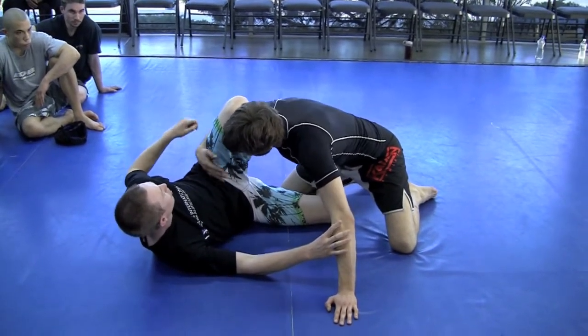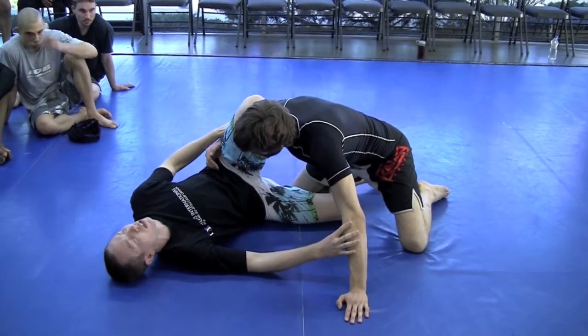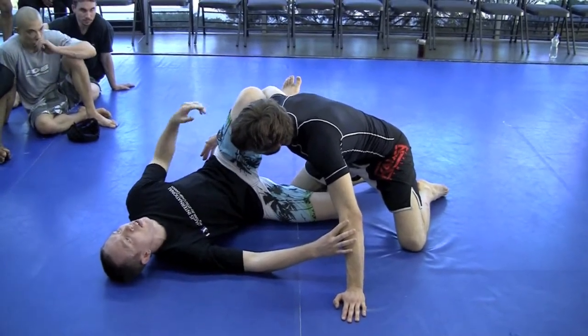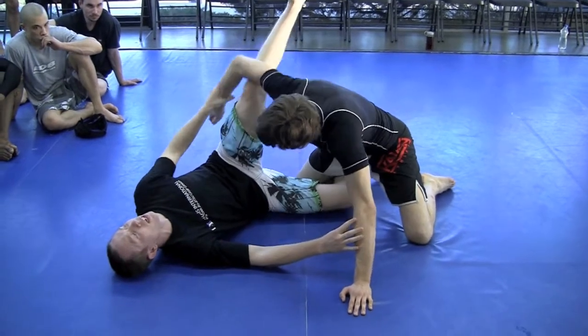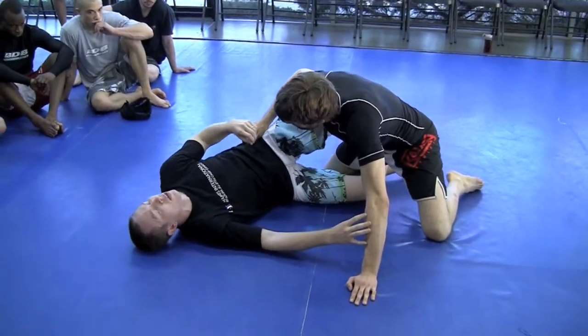If I leave this foot too close, he'll collapse my leg and it makes it very difficult to use this knee. So I hold out a little bit. On the other hand, I don't want to extend this so far that he just slips past my leg and comes back into position. You have to find that middle ground.